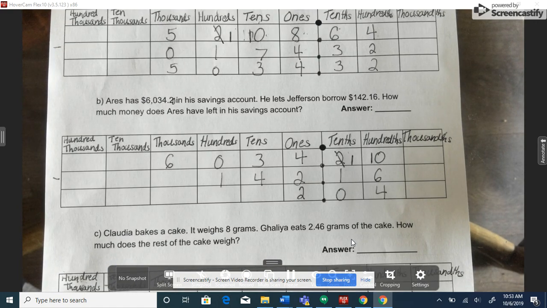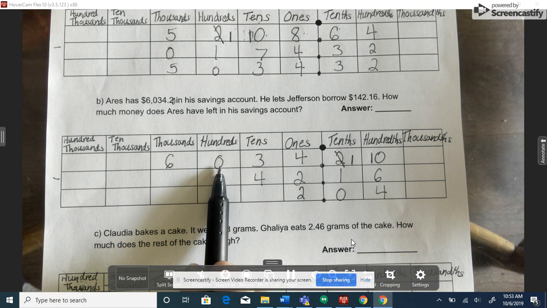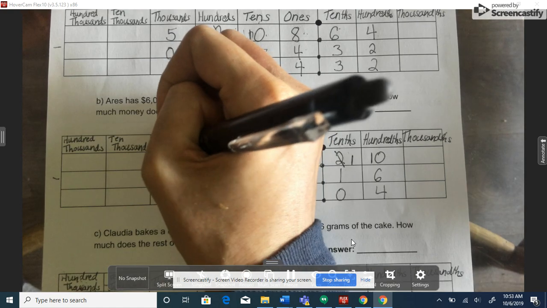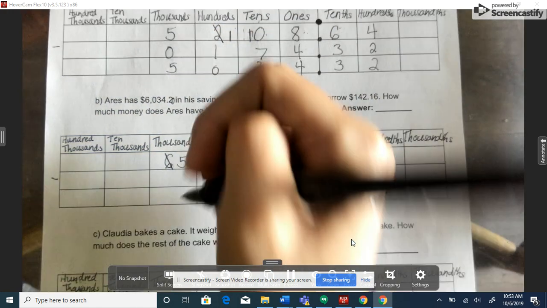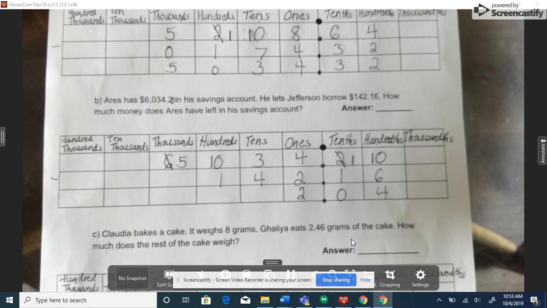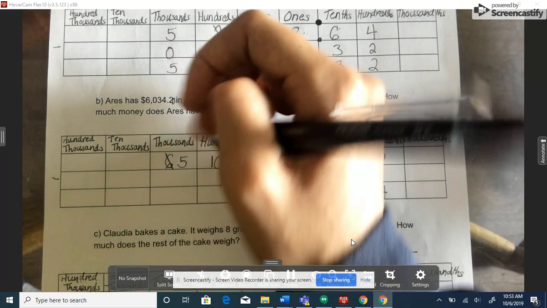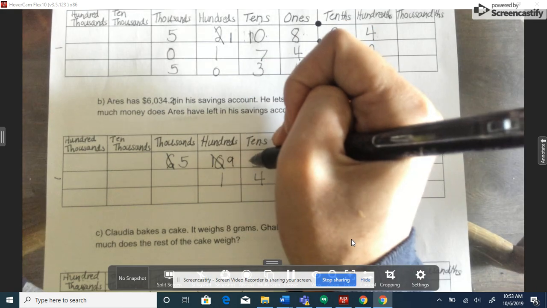3 tens minus 4 tens? We got to regroup. Excellent. So I'm going to go over the place value to the left, but we have 0 hundreds right now. I need to regroup all the way from the thousands place. 6, so I'm going to borrow 1,000. So now I have 5,000 left, and that means I have 10 hundreds. Now, I still am trying to make this into tens though. So I'm going to borrow one of those hundreds. So now I have 9 hundreds left. And I'm going to have 13 tens, just like we did with whole numbers.